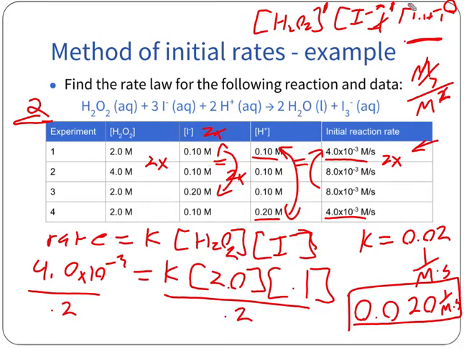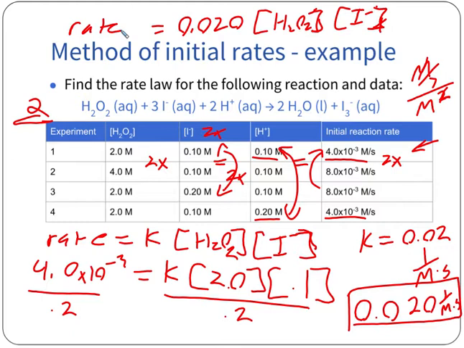We're going to get rid of that because that's the 0th power. It just goes away, turns into a 1. We got those two right there. I don't even have to write the ones on there because anything to the first power is just itself. Then we said 0.020 equals the rate. So the rate law here is 0.020 times the concentration of H2O2 times the concentration of I minus.